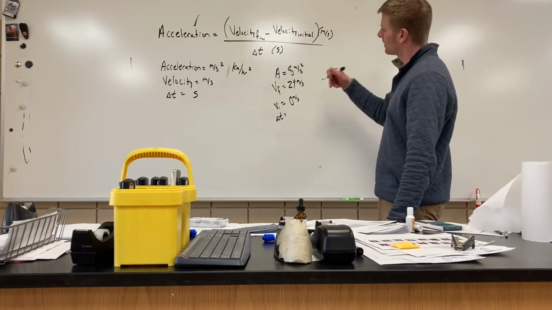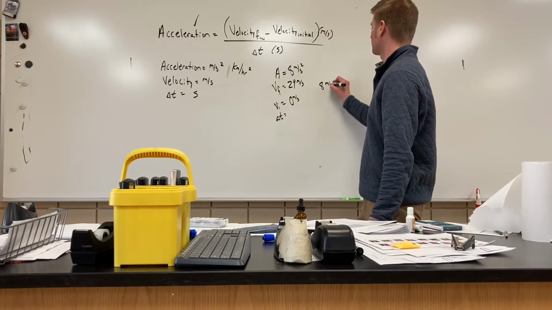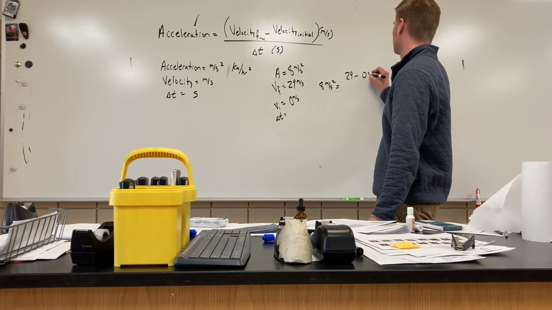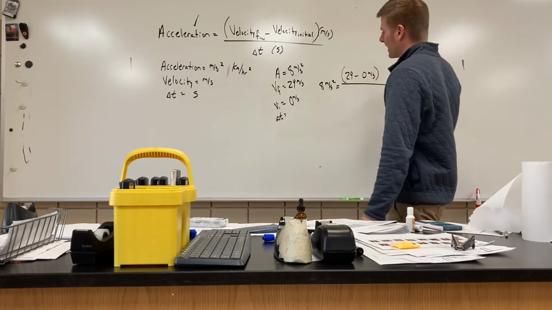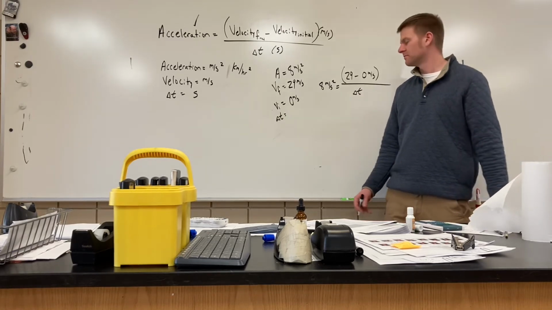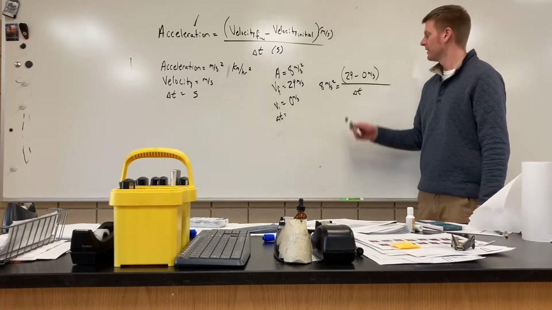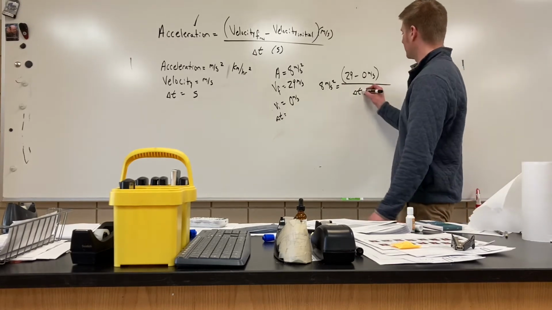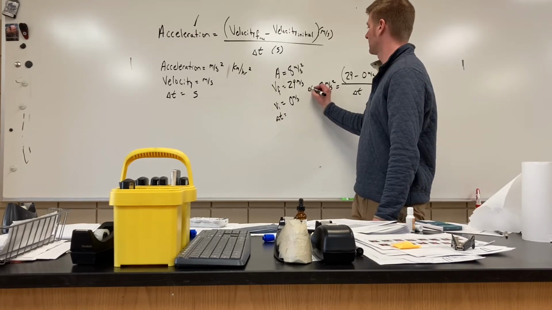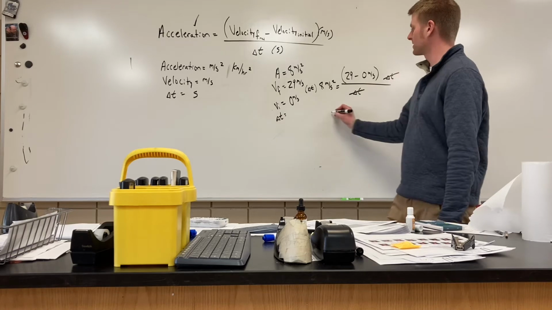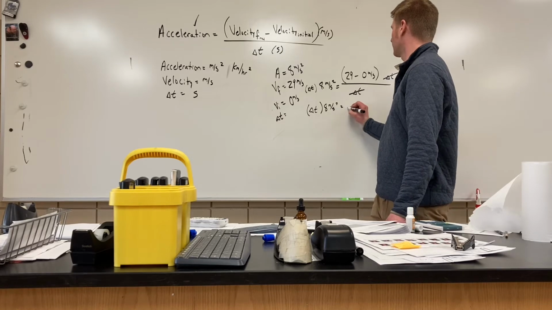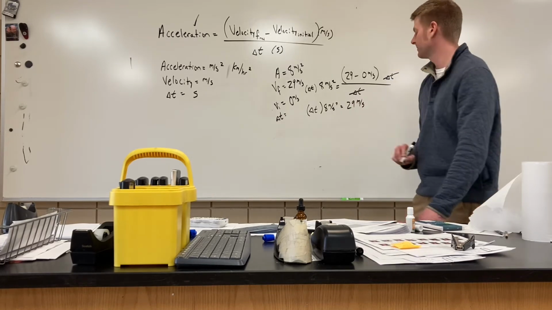Okay. So we can go ahead and substitute in. We've got 8 meters per second squared equals final velocity is 29 minus 0 divided by delta T. Okay. So as of right now, all we can really do is clean up the equation. This minus 0, we don't care about it. Right here, the delta T, we got to get it off the bottom. So multiply both sides by delta T. We're going to go ahead and clean this up, rewrite it. So delta T times 8 meters per second squared equals 29 meters per second.